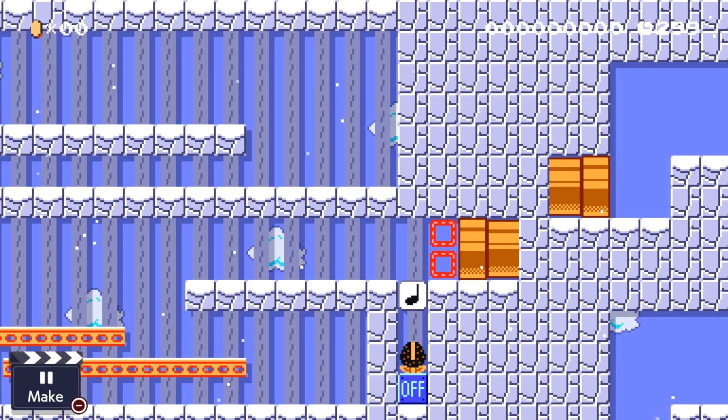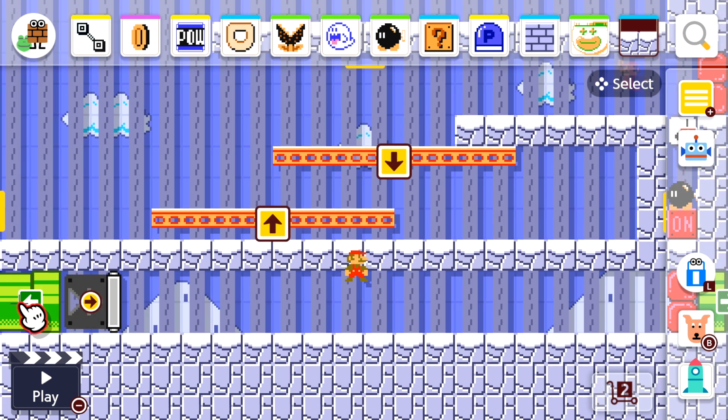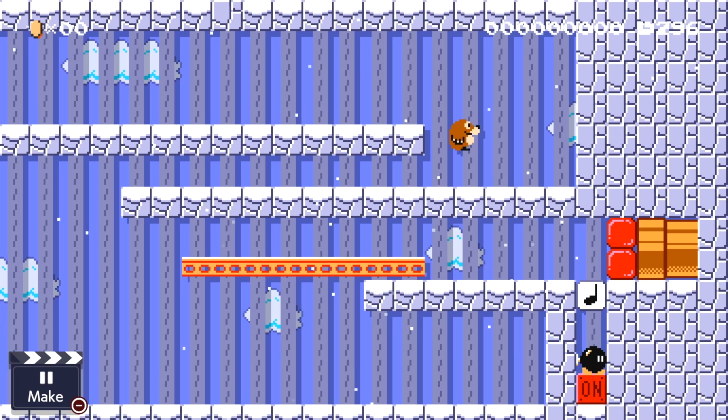This way, he can actually feel like he's controlling the Monty Mole, because wherever Mario goes, the mole follows him. And if you move right, he moves right, left, vice versa, whatever. And this will help to create the level. It'll make you feel like you're controlling Monty Mole.